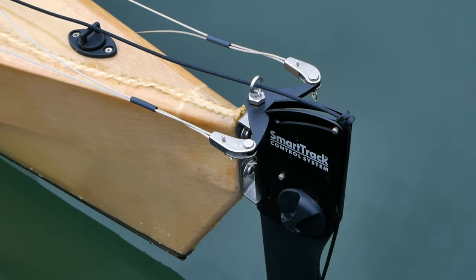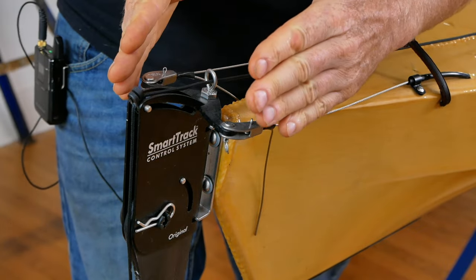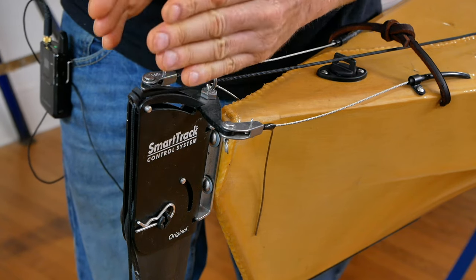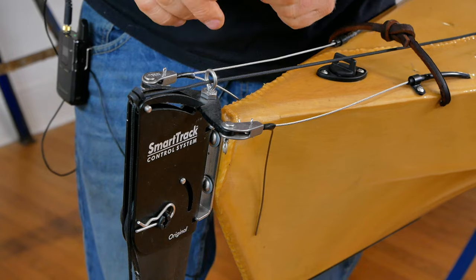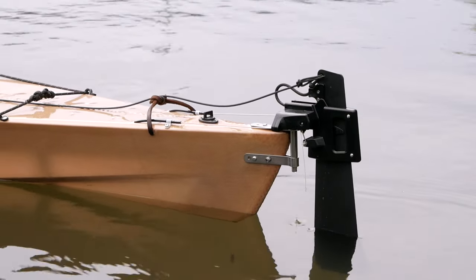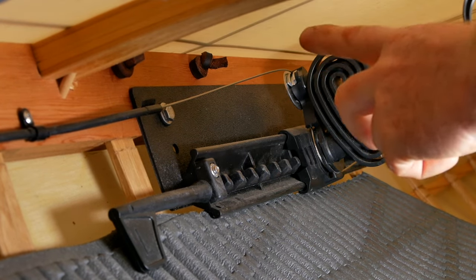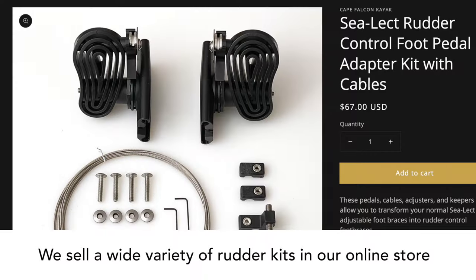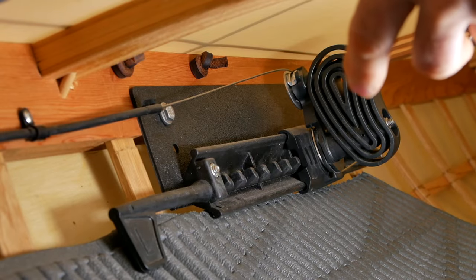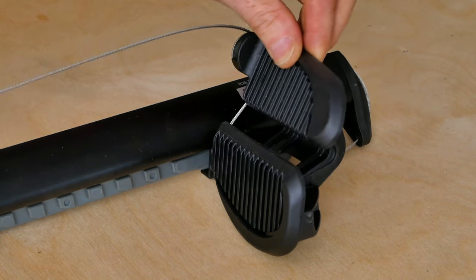For my own personal kayak, I chose a Smart Track rudder because it's got really tight steering control, a solid anodized aluminum rudder body, and good efficiency with the foil-shaped blade. However, depending on the situation, sometimes I would choose a Select rudder instead. Coming forward to the foot braces, even though I've got a Smart Track rudder in the back, I decided to put Select rudder control foot braces in the front — that just has to do with my own personal preferences. There are definitely times I think it would make more sense to use the Smart Track toe pilot foot braces instead.